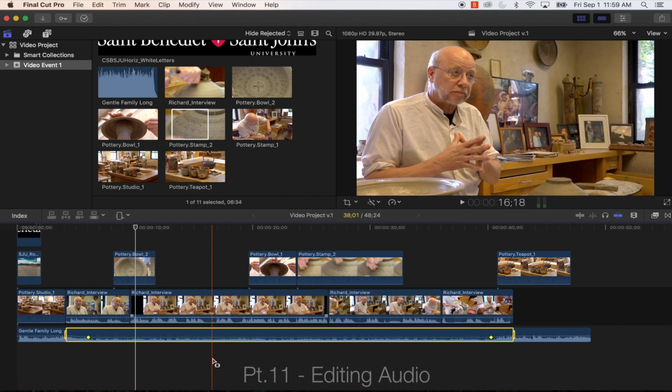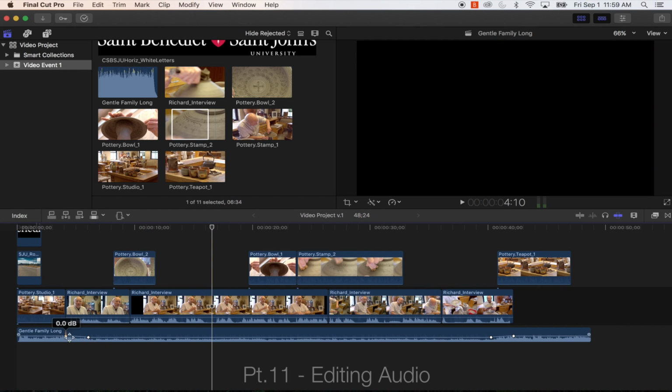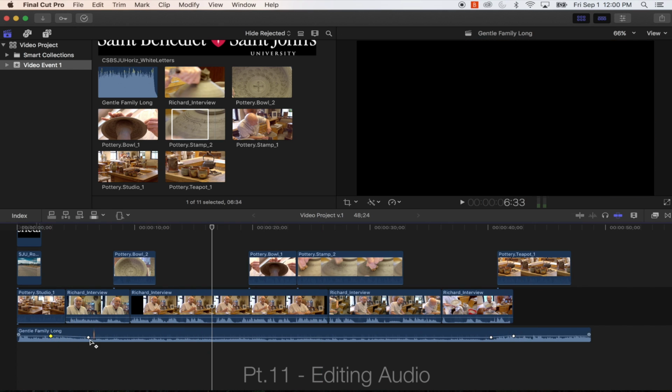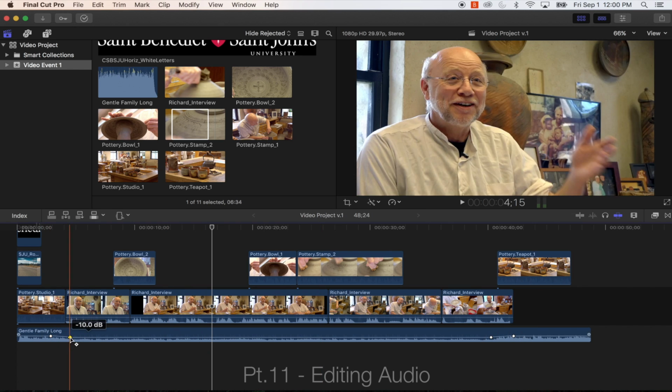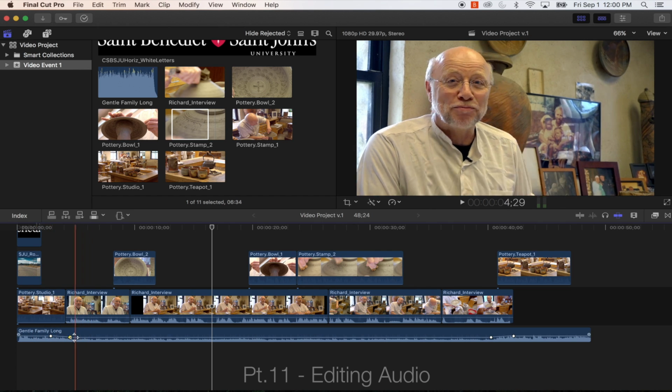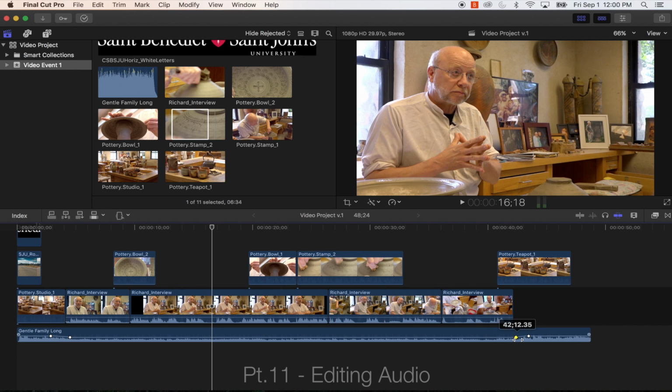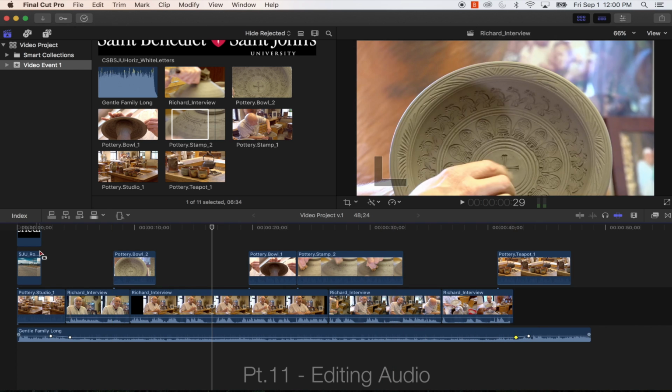Now, as I clicked and dragged it down, and I click away from it, it created these little dots, which are edit decisions. These are keyframes. And by moving those, I changed the waveform. I changed where it lowers and raises. So, for example, I'm going to lower it before he starts talking, and then I'm going to have it raise after he's done talking. Let's take a listen.